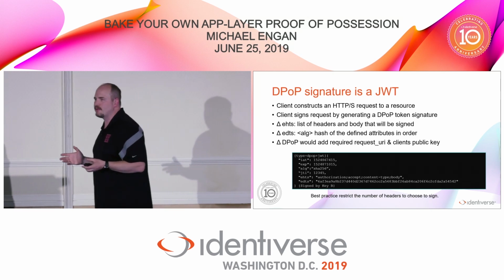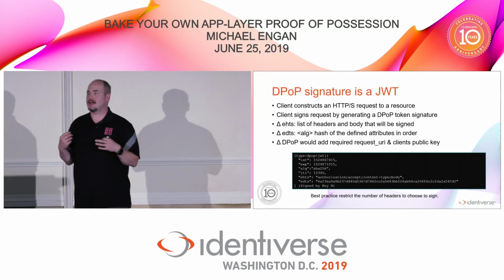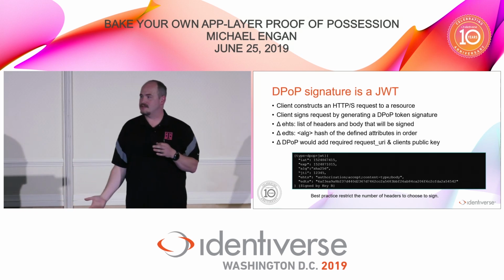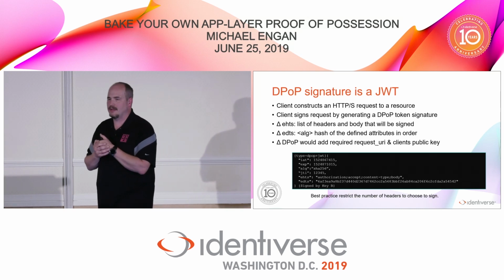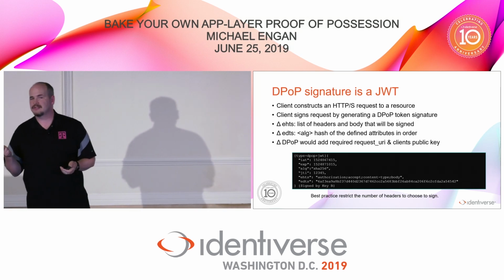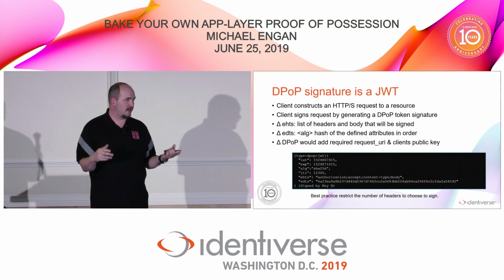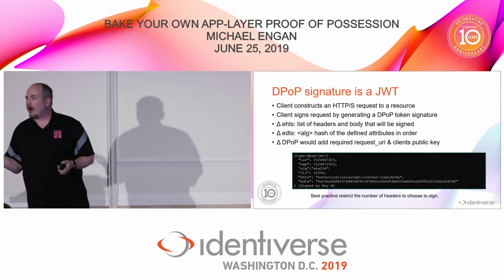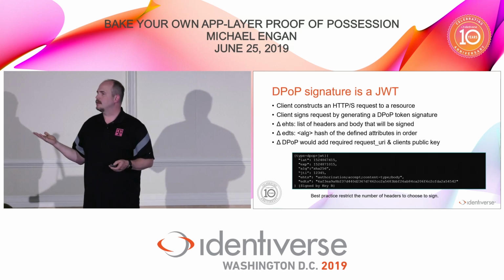For T-Mobile, we've built a couple of extensions. In addition to the client signing the request, we also have the client signing the entire body of the request. So what we did is we added the EHTS and the EDTS fields, right? This is where a client developer can say, I've specifically set these headers and this body attribute. Perhaps it's a GET and they don't need to put the body there, but it could be a POST, in which case they should sign the body. Authorization should always be an attribute signed, because you always want the client to sign its use of the token.